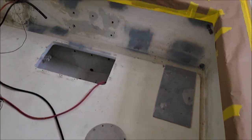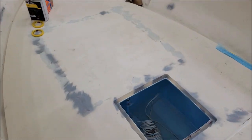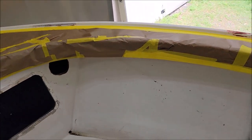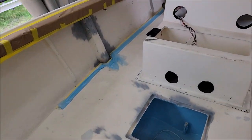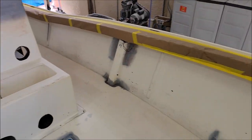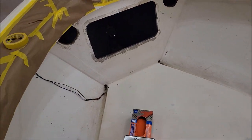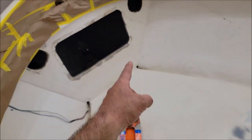The plan is to do what I like to do with Infinity Liner, which is to do 2 light coats, wait about 30 to 45 minutes, and then do another 2 light coats. So a total of 4 coats with the Infinity Liner, which is a really strong situation. So got to back mask those holes.